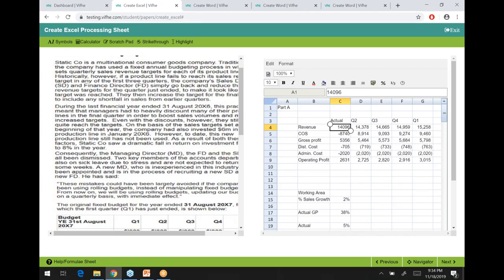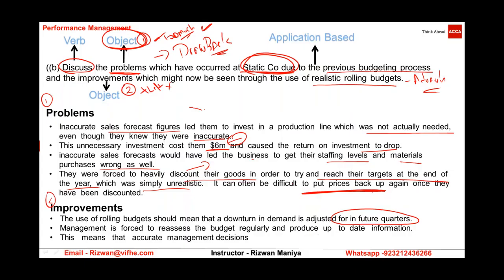So using rolling budgets, what will happen? Your numbers will become more accurate, and numbers will be according to market condition. And once you have accurate numbers, once you have realistic budgets, because we do know that rolling budget results in realistic budgets, accurate decisions will be taken.